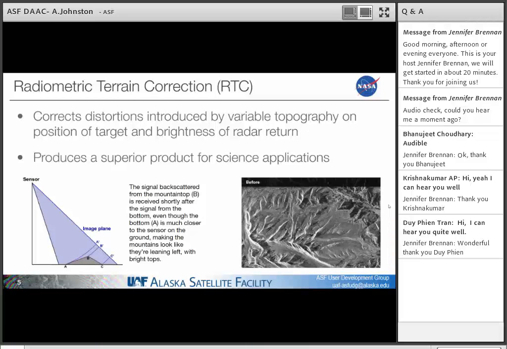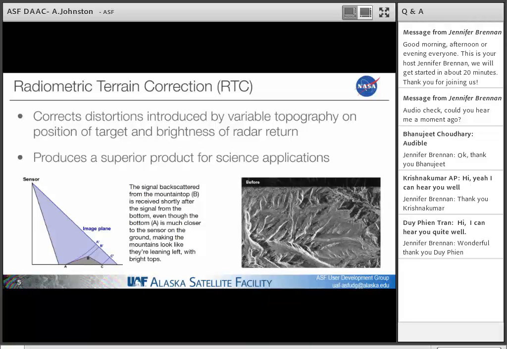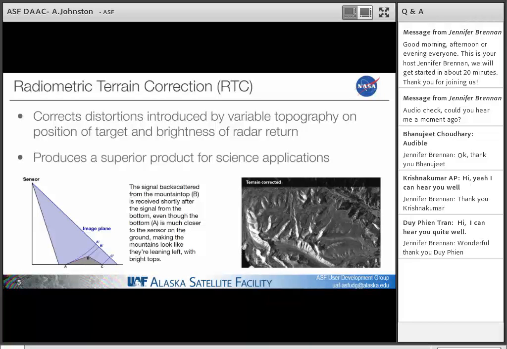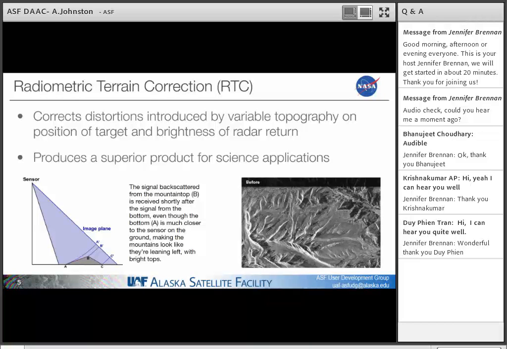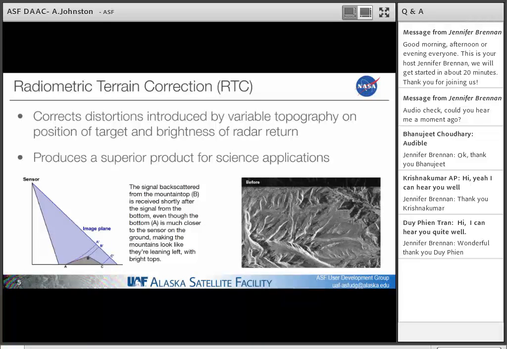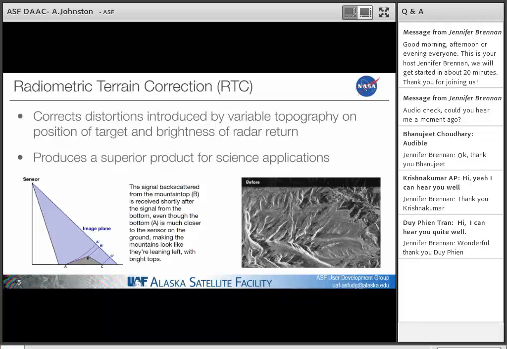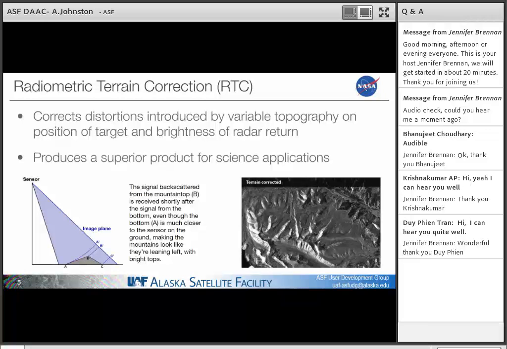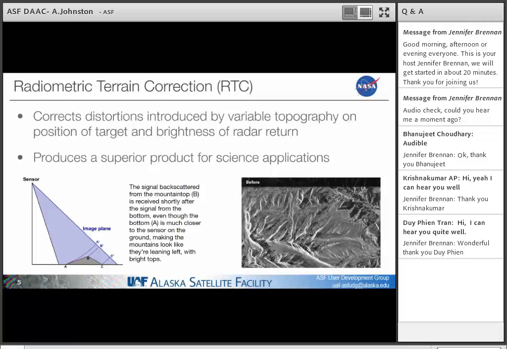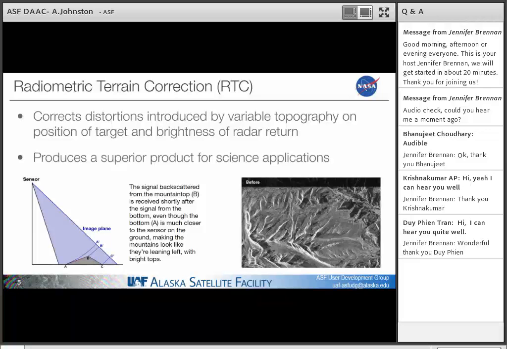As a result, the image appears brighter on the near slope than it would otherwise. That's the radiometric half of radiometric terrain correction, an attempt to address that distortion in the brightness as well. And the intent of this processing is to produce a GIS-ready, science-ready product that's accessible to the science community.